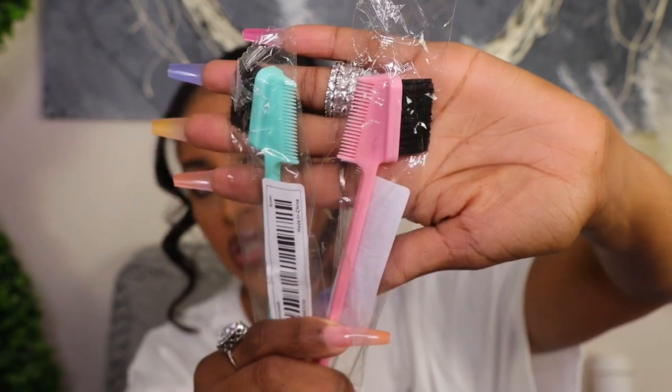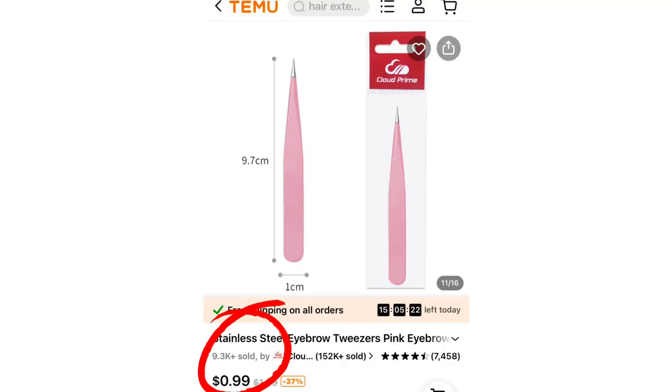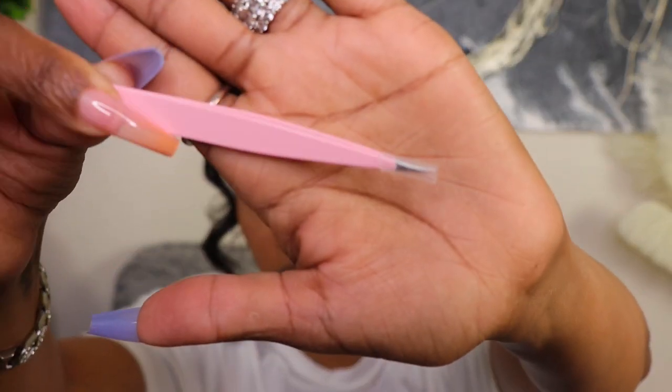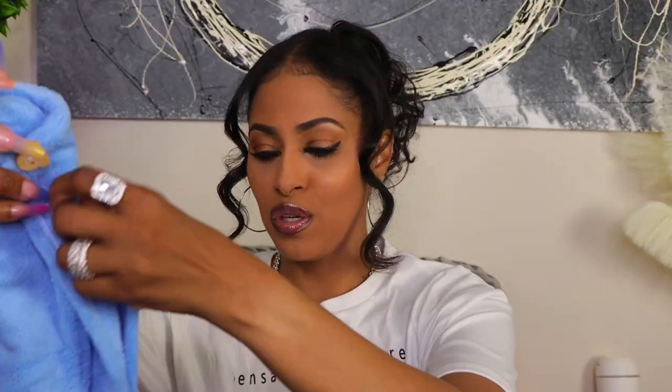I also got a couple more edges brushes — they have a dual comb and brush on one side. I kept grabbing things in cyan because the price was so good I felt like I needed to get at least more than one of each item. I also got these pointed-tip tweezers. I use tweezers every single day, especially on my brows, always plucking little hairs, so I ended up getting a couple pairs.